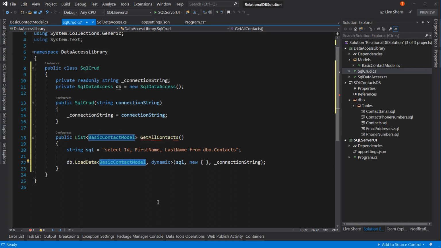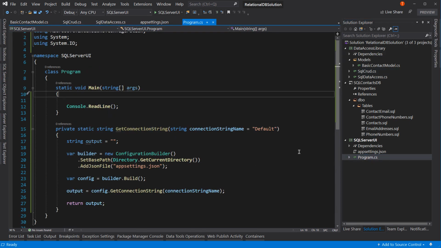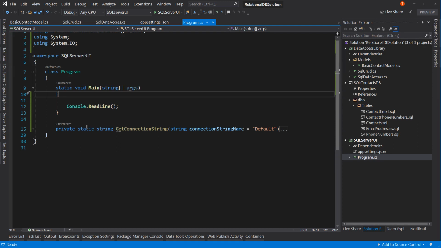And now what we'll do is I'm going to come back to my user interface, my Program.cs. Now what we're going to do is I am going to make a call to my SqlCrud. So let's do this. Let's create first our SqlCrud, but first we have to reference our class library.